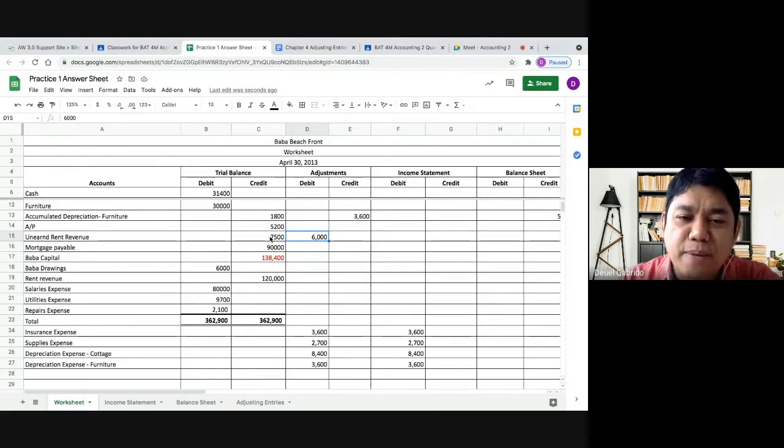We need to know how much is left, okay? Because of course the customer still needs to stay in our property. How much credit do they have in short? Remember, they paid us 7,500, and of course after using the property we earned 6,000 already. So how much is the remaining credit from the customer? What shall we do? 7.5 and 6,000. What shall we do here? Do we have to add or subtract?